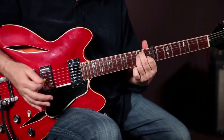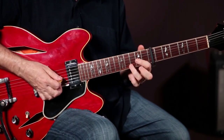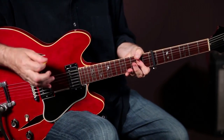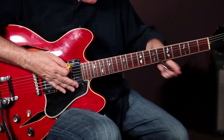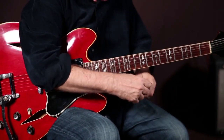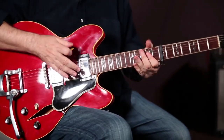So here we go. We start out with this shape. Just familiar. B major chord, ringing open, and then here, A major chord, and then an E major chord. If you were doing this down here, it would be E, D, and A, okay? So let's just get that all out in the open. But up here, it's B, A, and E. Okay, that's what we're doing.